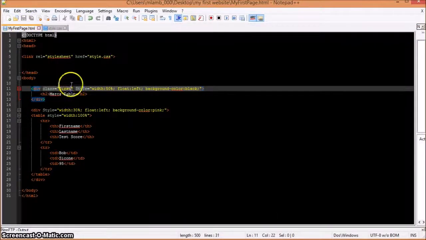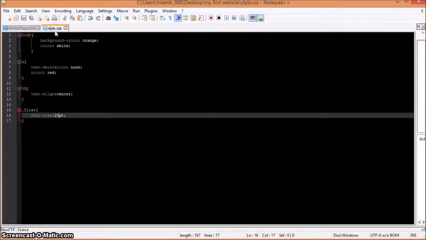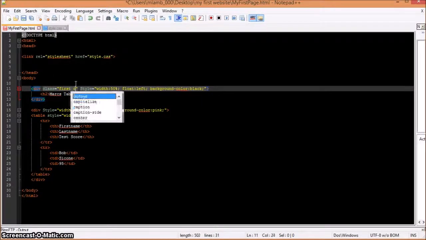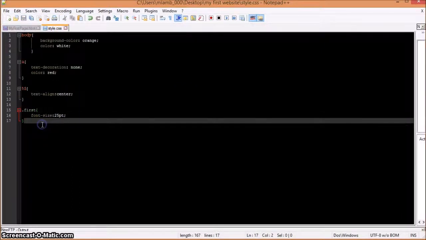So even with this being an H2, this class can change this. Now if there is a style right in here for this H2, then that would take precedence over this right here. So what we want to do is go in here, let's add another class, and let's call it color, because we want to give it a little bit of color.